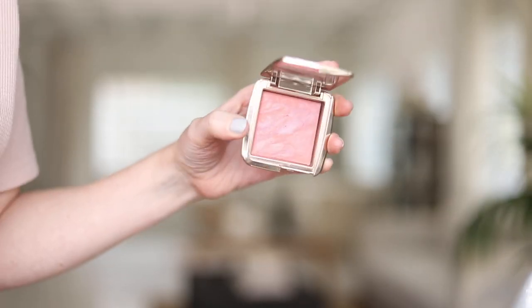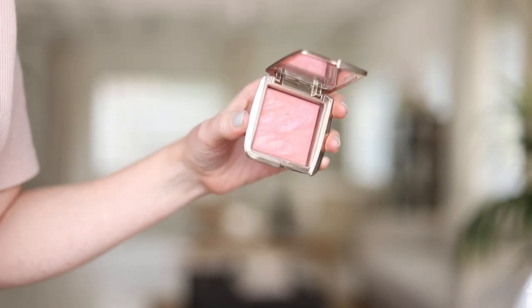So the luminous blush that I've really loved this year, it's a high-end product, but you know what? I deserve it, and I love this brand. This is the Hourglass Ambient Lighting Blush in the shade Sublime Flush. Let me share this shade with you. I have it on my cheek, literally wearing the Tower 28, Patrick Ta, and this on top. Like, it's very extra right now.